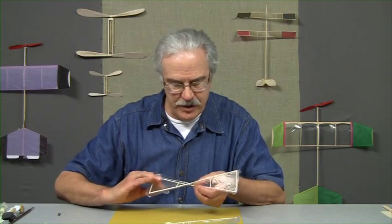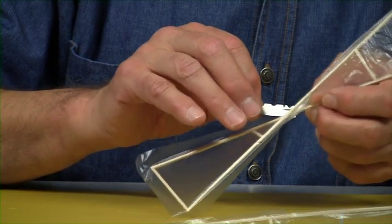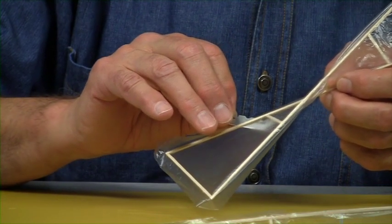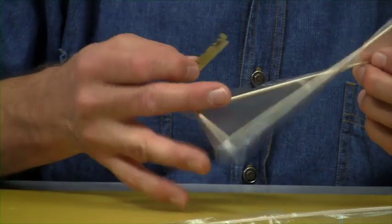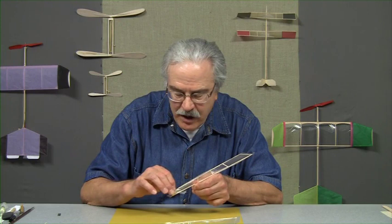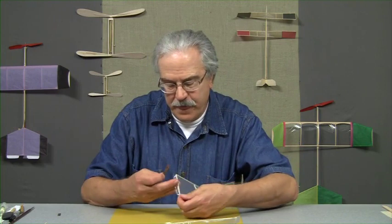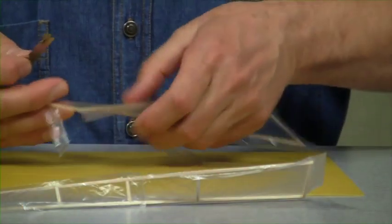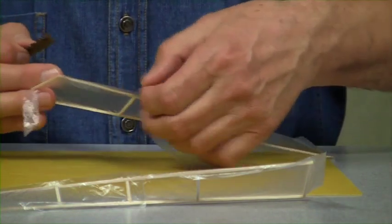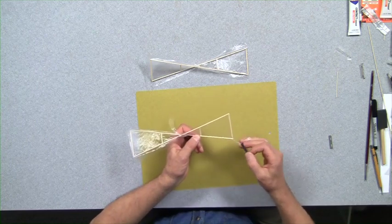And so what you do is you just slice into the covering material like this and use the spar as your guide and go slowly so you're not going to cut into the spar. Or if you do, you can stop. And you want to trim that right along the edge of the spar, like that. And you just keep going till you've got the entire blade freed from the excess plastic on the outside.